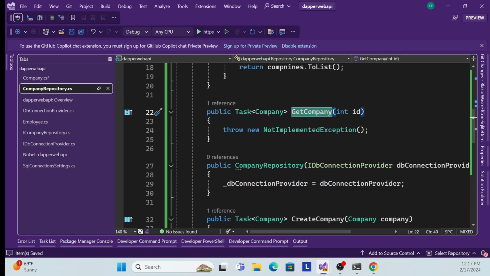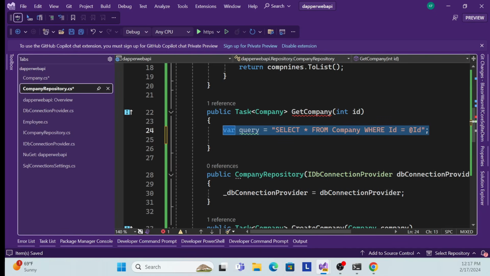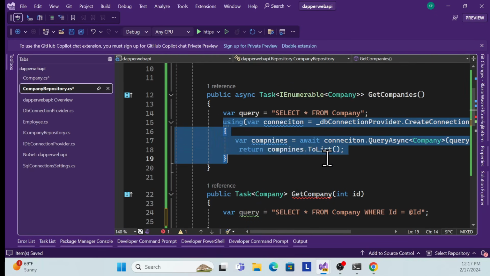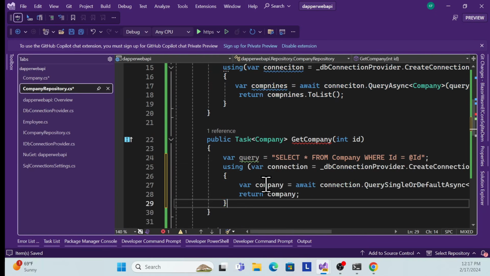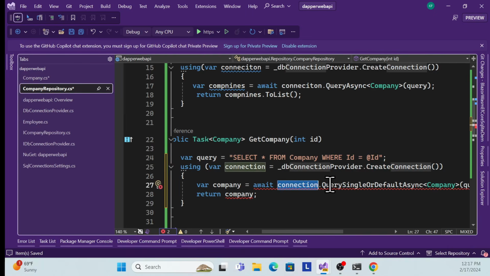So how we can do that? Again, it's very simple. Similarly, again I just have to pass the query. This is a simple query: select star from company where ID is whatever ID we are passing, right? So we have set this over here, and now again we have to do the same things we have done using this connection string. Let me do it in a similar way, create the connection and use that connection and use single.